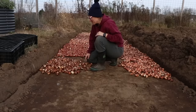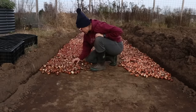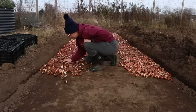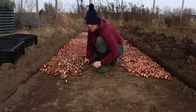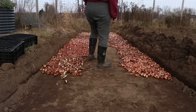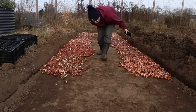And one from another company. So I have more than I should, but that's okay because obviously the mice chewed up a lot of these ones. Stupid mice. So I'm gonna get the other two bags of Foxy Foxtrot. Wait, did I already plant them? I might have already planted them. I think I already planted them. I did. Foxy Foxtrot's right here and right here. Oops, that's okay.